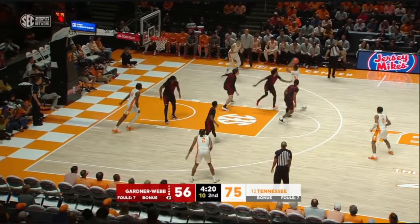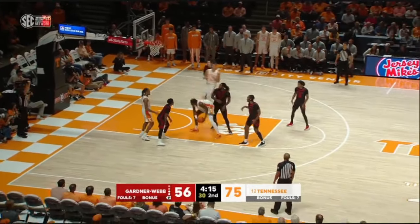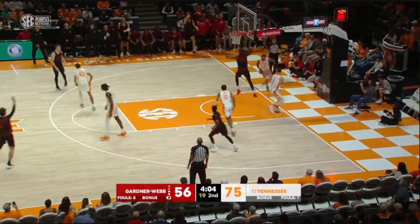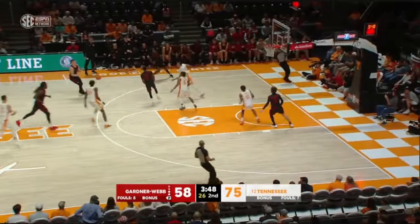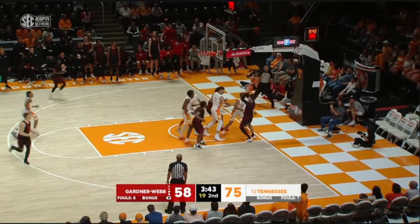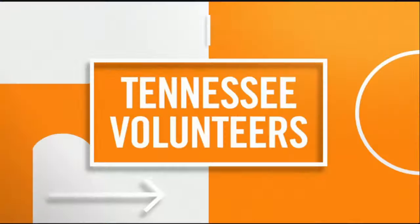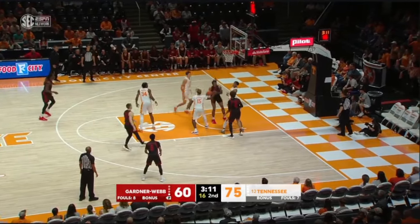There's Carr. Milicic off the rim. Okpara strong. Almost half of his points last year came off dunks. And that's a big flush on the other end. Isaiah, in the right way. The lead is down to 17 with just under 4 to play. That's a three, back to 15. There's not a lot of time left, but it is an 8-0 run. You want Tennessee to finish a game like this very well.